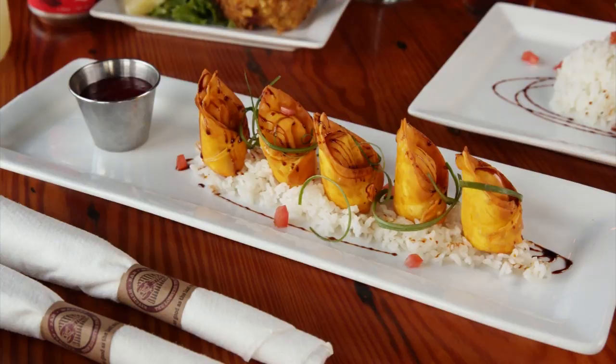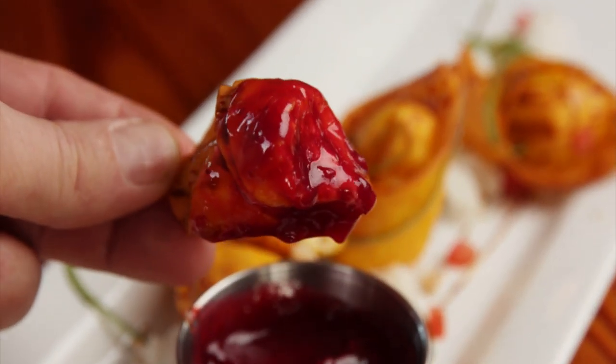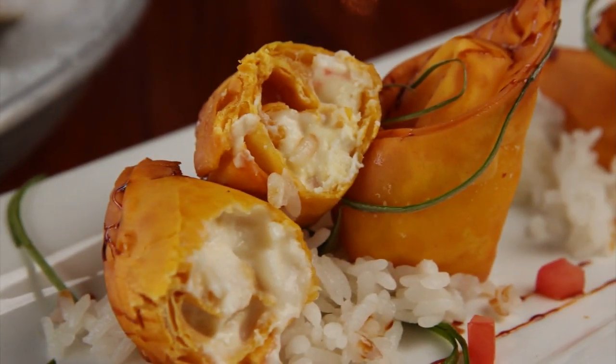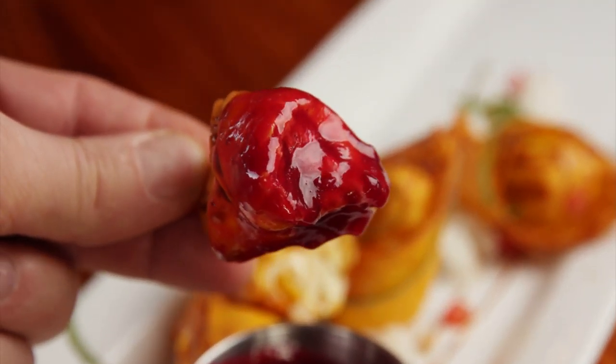Sure to put a smile on your face. Or you can opt for the crab rangoon stuffed with fresh Maine crab meat and cream cheese and served with a ginger plum dipping sauce. We make all the rangoons in-house here. You can taste the crab in it, you can taste the ginger in it. The plum sauce is really good — it's different than just a regular duck sauce you would get at a Chinese restaurant. I always want to create things and elevate things to another level.